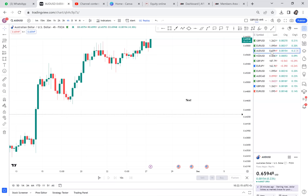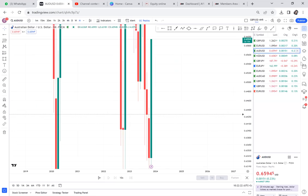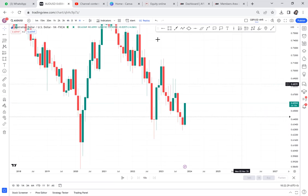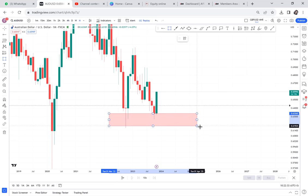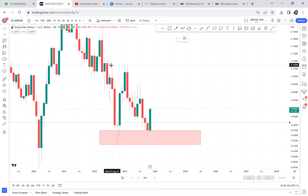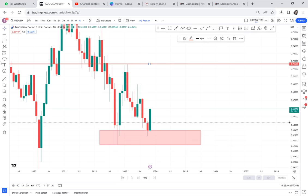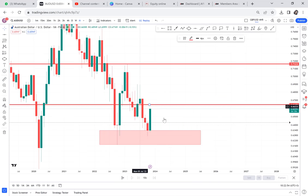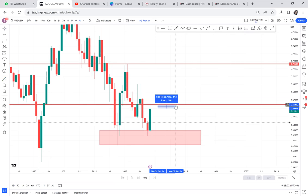Last but not least, let's analyze AUD/USD. When you come to the monthly time frame of AUD/USD, it has a double bottom. If that candle closes with a bullish angle, we are exiting AUD/USD — I don't want us to sell when the market is telling us to buy. AUD/USD and EUR/USD — we are exiting if the market tells us to. This market is headed to half — half is 0.6645 and it is at 0.6594, so to the half it's around 47 pips.